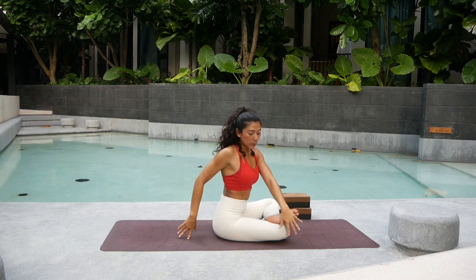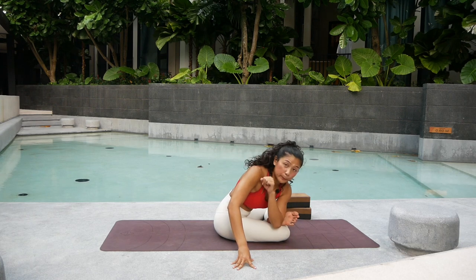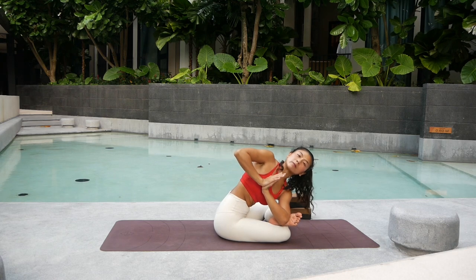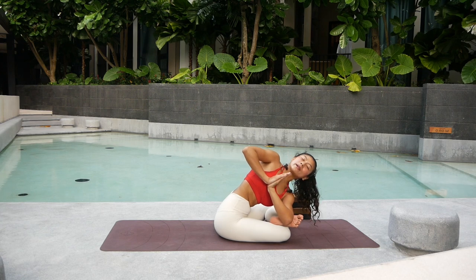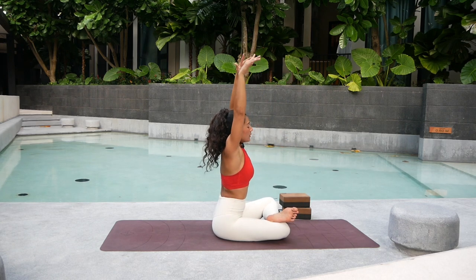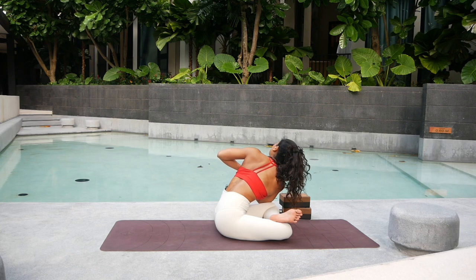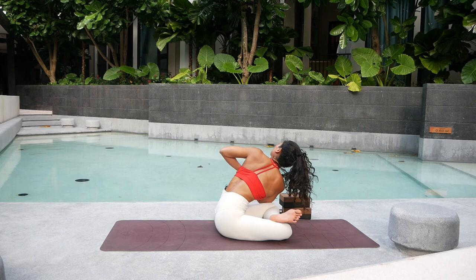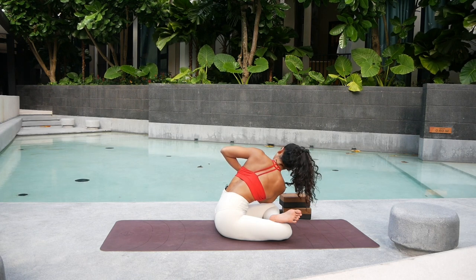Inhale, come up, deep big breath in, exhale. Now we're going to twist. A few options — you can just twist here and lean the chest towards the right leg, or bring your hands all the way down. Left elbow pushes into the left knee — go for a twist, trying to bring your palms into the center of your chest. Hold for 10, 9 — twist, twist, lean forward — 7, 6, 5, 4, 3, 2, and 1. Inhale, raise the arms up. Now the other side — right elbow towards your left knee, twist to this side. Hold for 10, 9, 8, 7, 6, 5, 4, 3, 2, and 1.